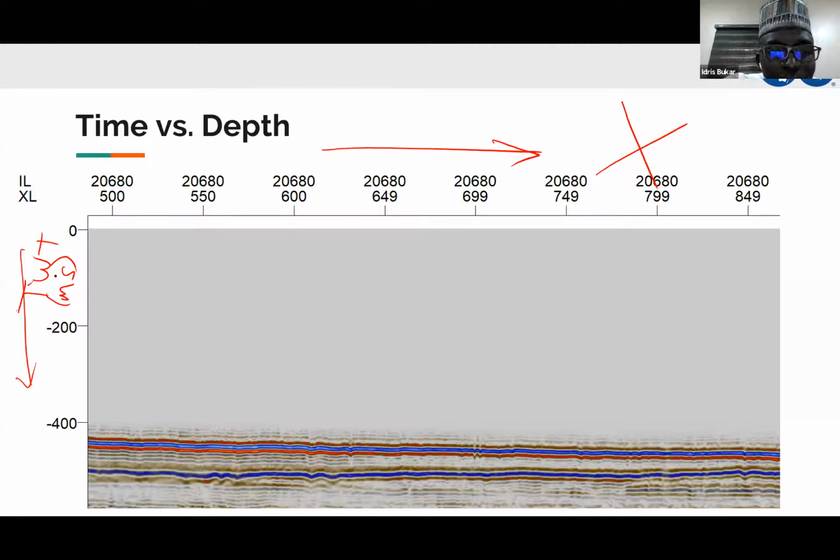Because, for instance, we can actually tell the depth of this seabed from the surface. So this zero, where the gray starts, is the surface, your mean sea level, and then the seabed is here, marked by the blue reflector. So the depth of the seabed, or the water depth as it's called, is about 400, and, I don't know, if this is 300, it's probably 500. So let's say 410, 420, whatever. So let's say it's 420.